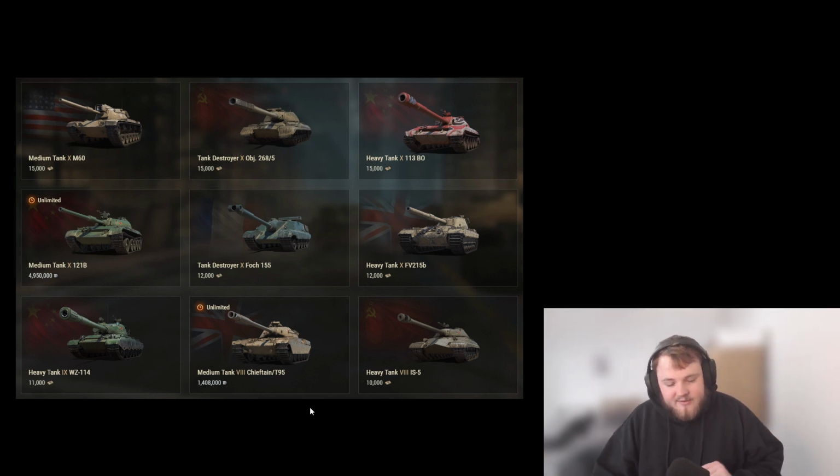Chieftain T95. It's not the good Chieftain. It's the tier 8 old Clan Wars tier 8 reward tank. British medium. No. Simply no. I have it because I can't even remember where I got it from. Somewhere. It's terrible. Simple as. Cupola, huge. Gun, terrible. Armor, atrocious. Speed, slow. There you go. Everything you don't really want on a tank.